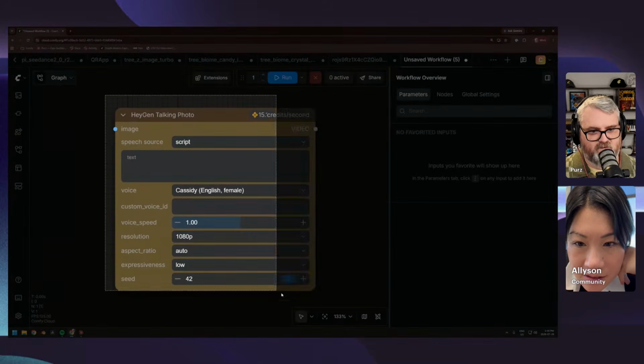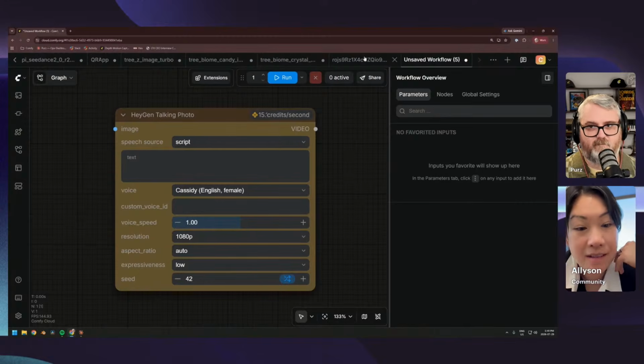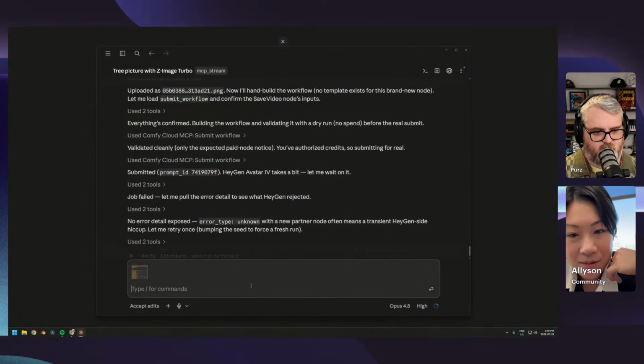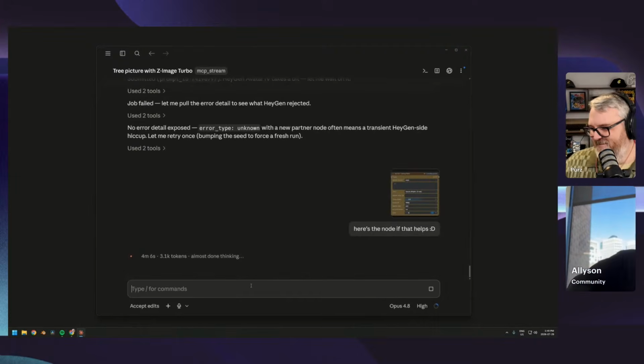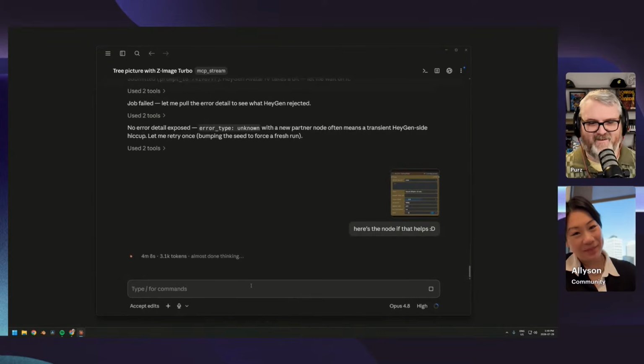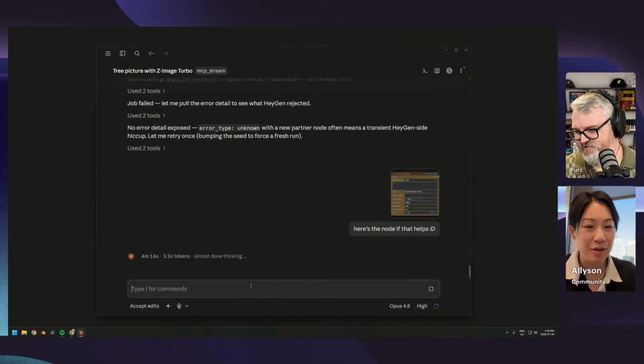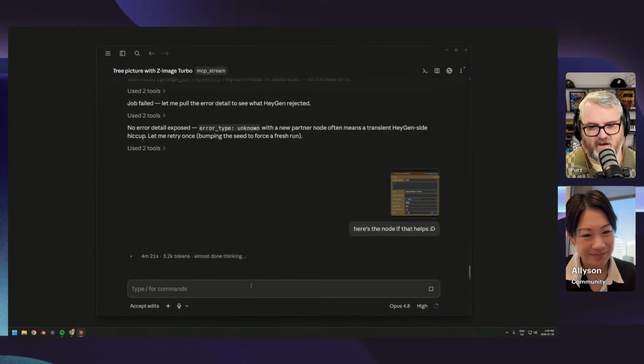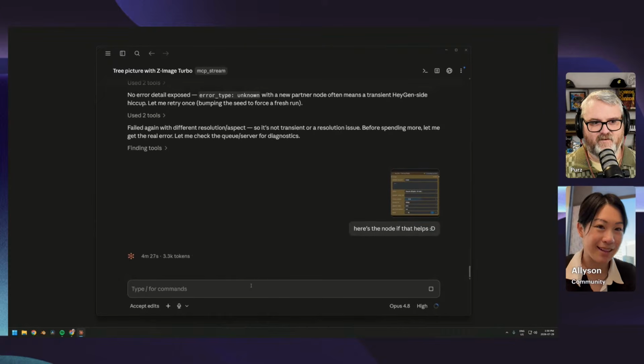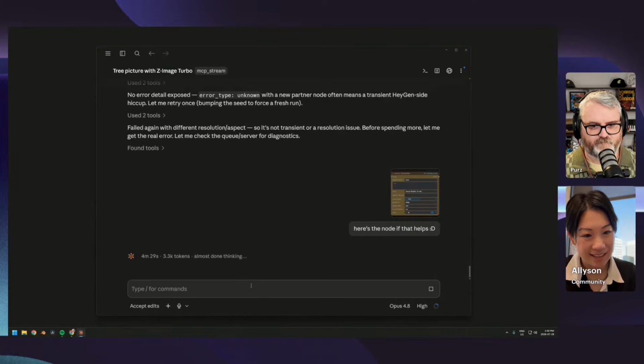I'm going to take a picture of the node and send it to the MCP. Be like, hey, it's this one. Here's the node, if that helps. Oh my God, you've been so nice to Claudia this stream, like uncharacteristically nice. Your tone here is more like what I expected to see. You can scream at it, but it's the same result, right? Why get your blood pressure up? Right. I just sent it a picture of the node. We'll see what it does.